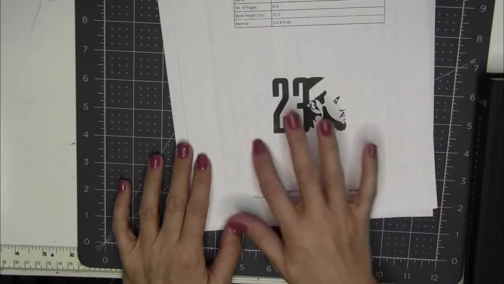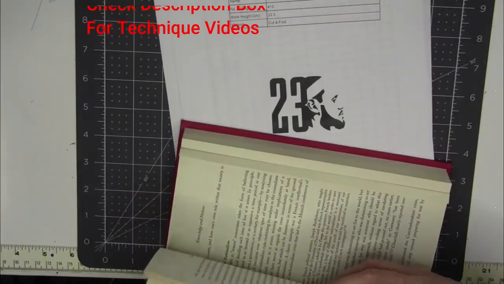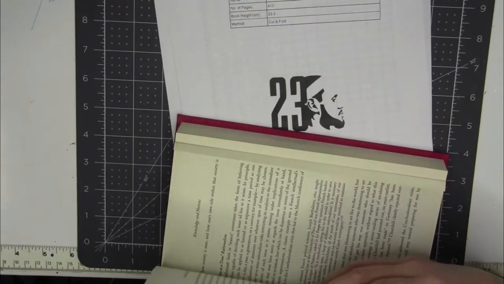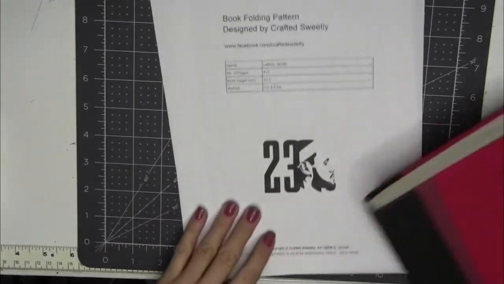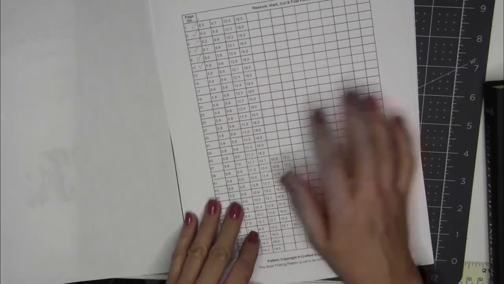I'm using a bone folder to get a nice crisp edge to it. So I'm going to do this with all of the pages, but 20 at a time is the best thing to do. And for this, I'll use this image for the side of the book here. Once I fold over 20 pages, the 180 fold, then I will go ahead and make the markings like this on the page.